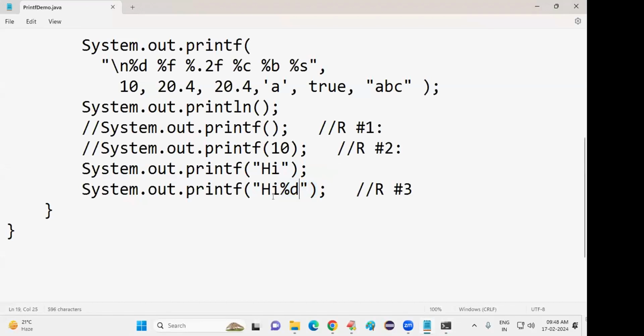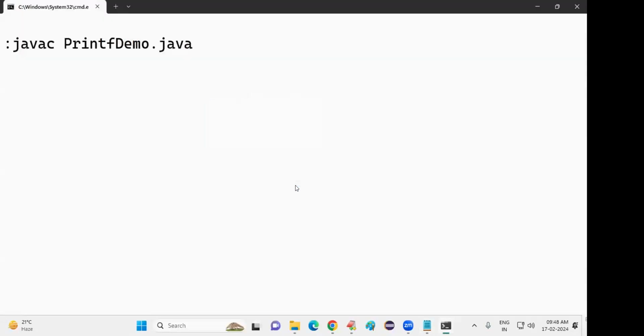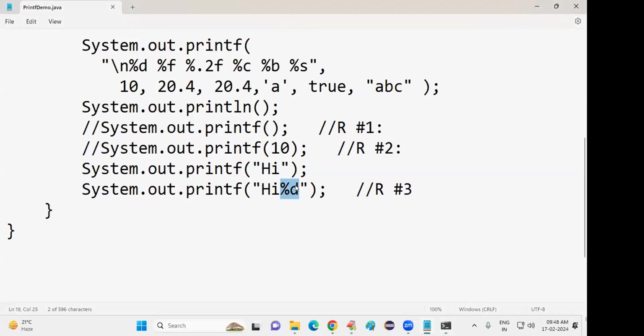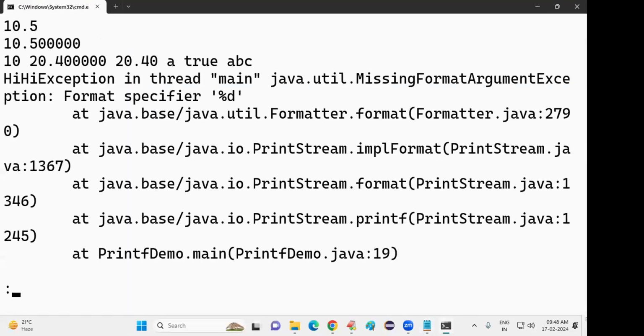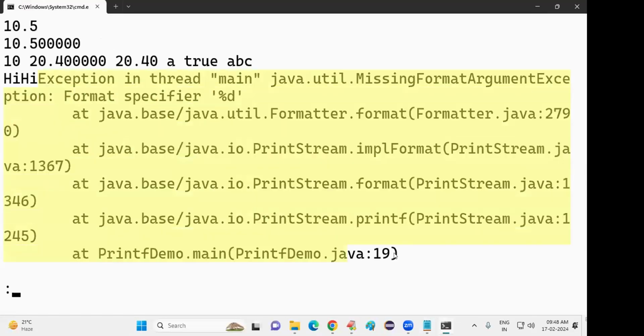No. Compiler software algorithm is what? Search for double quotes, found. Then again it is searching for what? End double quote. Then it is ignoring the characters between them. Compiler software doesn't know the meaning of %d. Compiler software ignores it. Who will know this %d? JVM runtime. At runtime, look, there is no compile time error. At runtime, JVM is finding a matching value for %d on the right side. Matching value there or not there? Not there. Look at there. I got what? Exception.